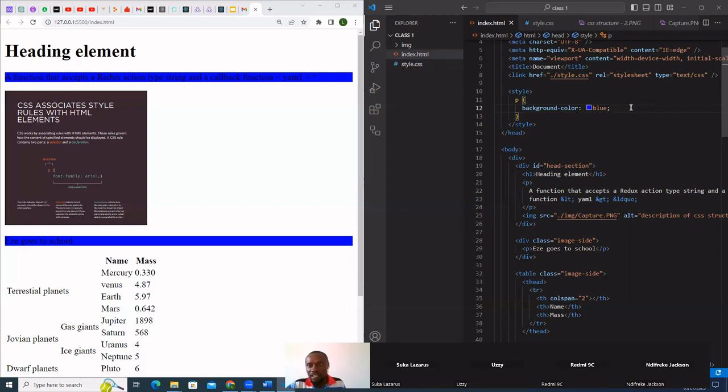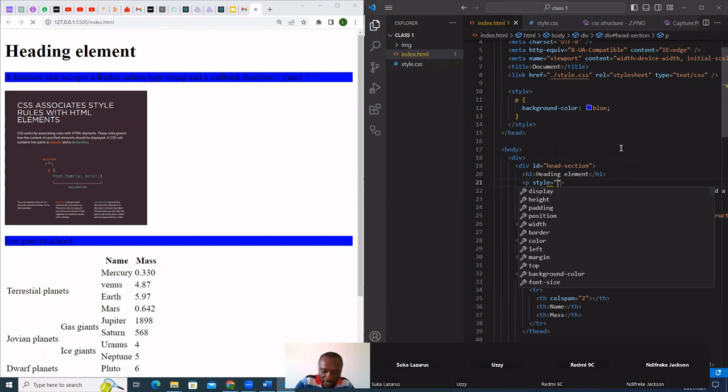Let's still continue. I've changed this guy's background color to blue. But for some reason, another of my guys came around too and decides to change the background color. This P I wrote here is targeting the whole P, and I have two P's in this page. This one is "it goes to school", and this one. So my guy comes here and applies inline styling, which I said we should not do.